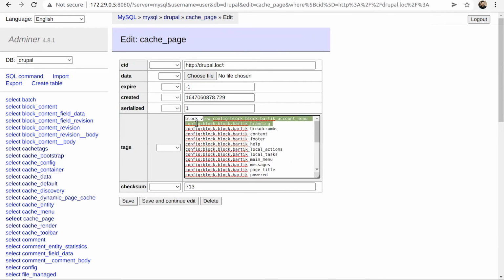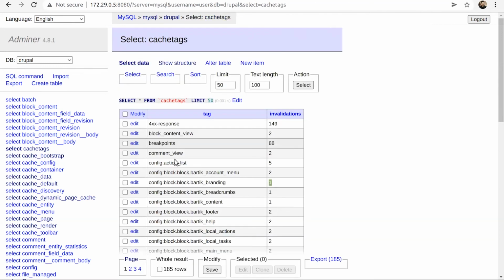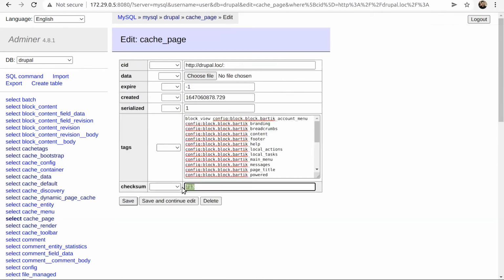Yeah, it contains branding. So next time the request comes to Drupal, when it computes the checksum, it will find that the final value of the checksum will be 713 plus 1, because the number of invalidations of block branding has increased by 1. Now the total would be 714.